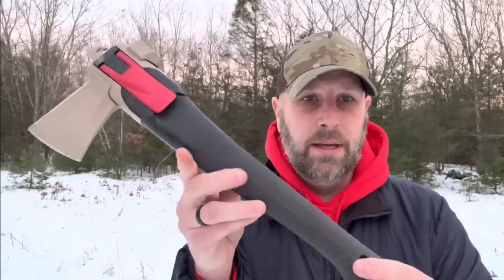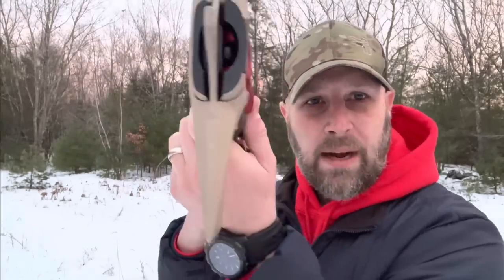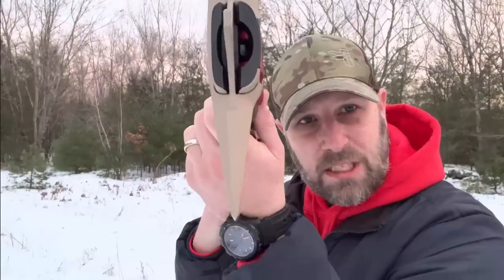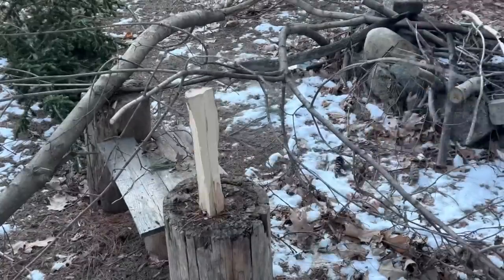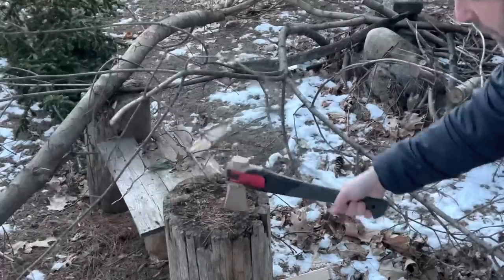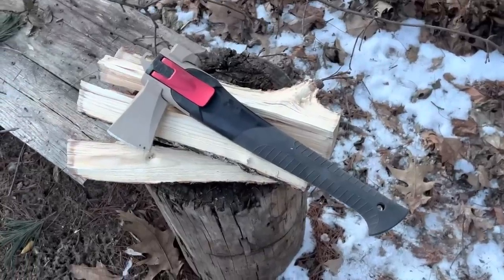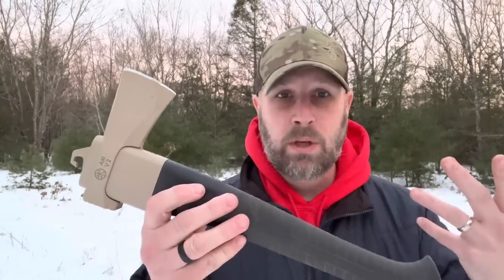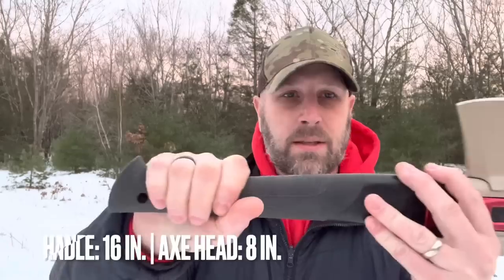Take the mask off to show you what this looks like. There's your axe — or hatchet; I'd call it an axe. Show you the profile: it's definitely going to be effective for splitting — it's not going to be a very thin-profile axe. This is going to transform into the other tools, which we'll show you in a minute. Chopping with this thing works well. You've got a rubberized handle with a little hook so you can lock in.